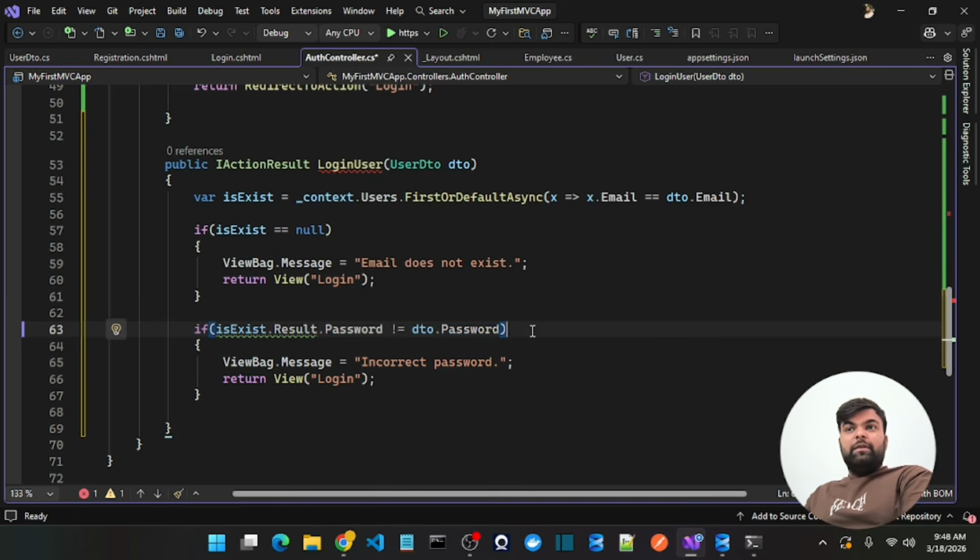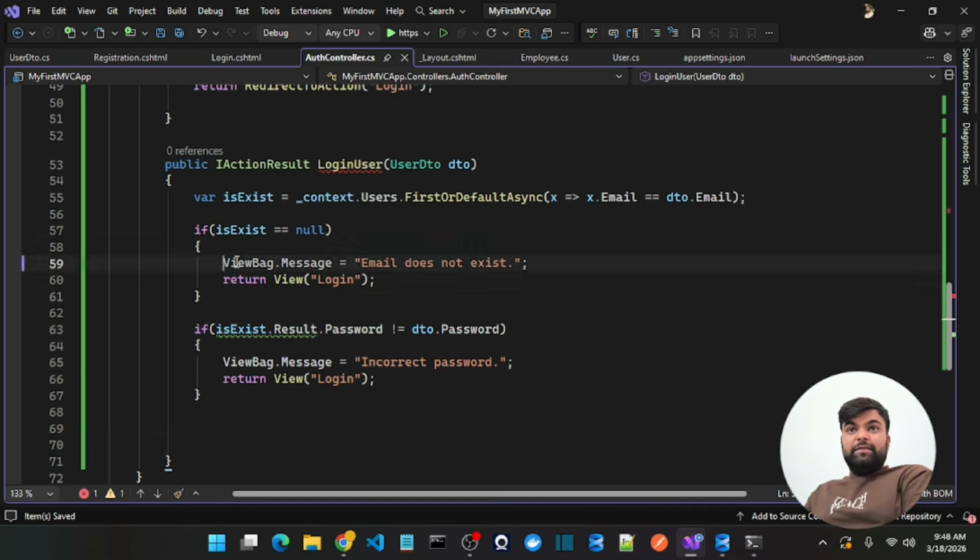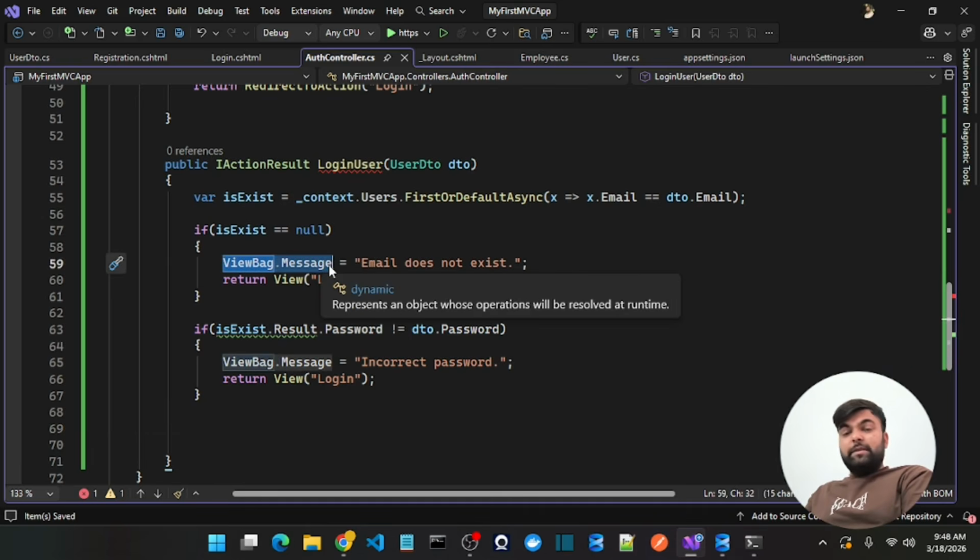So you have to check the password, and if it does not match, we will give the message incorrect password. These ViewBag messages we call state management. There are three types of state management we do in MVC. We have already created a video regarding state management in MVC, so check out the video in the description box after finishing this video.